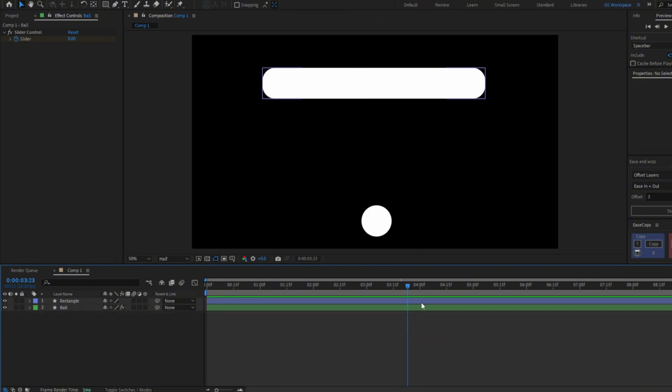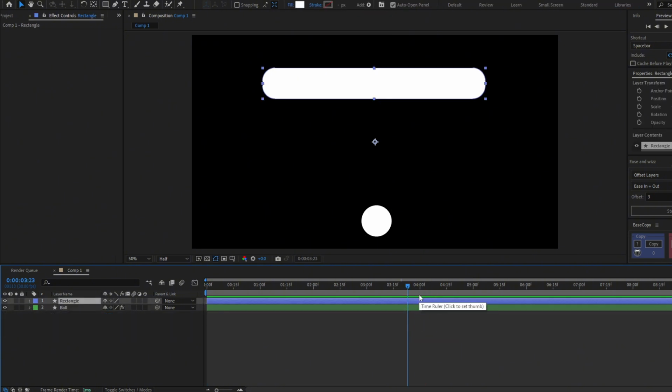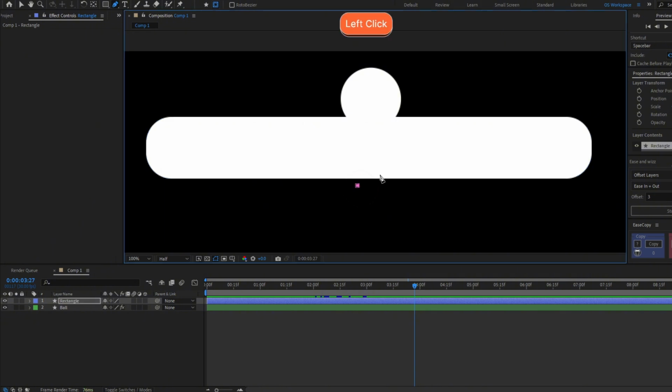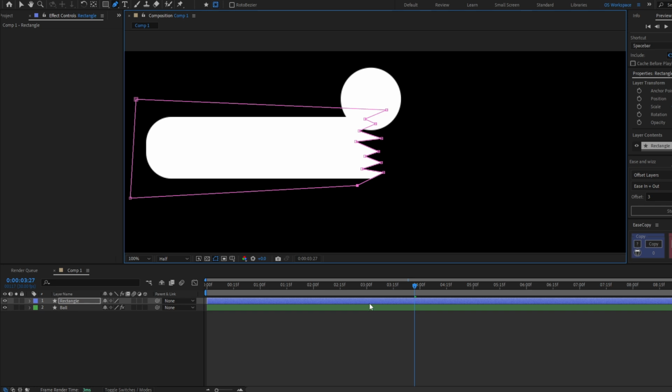So now it's time to animate this rectangle breaking. Let's see when the ball goes through the triangle, it will be this frame. Let's make a mask, making the rectangle break in half. Grab the pen tool with G and select here to create a mask. Now start masking out this part. There you go. Now close the mask. And here we have the rectangle.